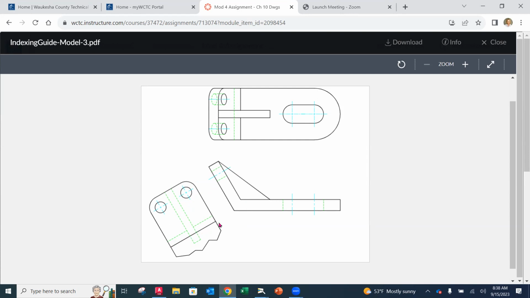And then what we're going to do now, as I had told you the last time we were together, it is perfectly acceptable to create a partial auxiliary view of just the area that you need the details for, because really the only part that we can't dimension in the other two views is where we see these radiuses and these circles so that we can get their locations. The rest of it, like the slot location, we're going to get from the top view. So even if we generate the rest of that view, it's going to first of all take up space on our drawing. And number two, we're not going to dimension it in this view.